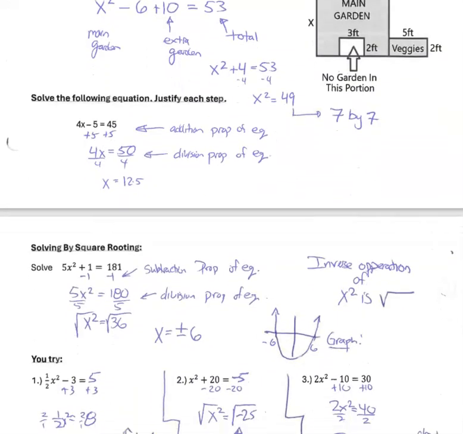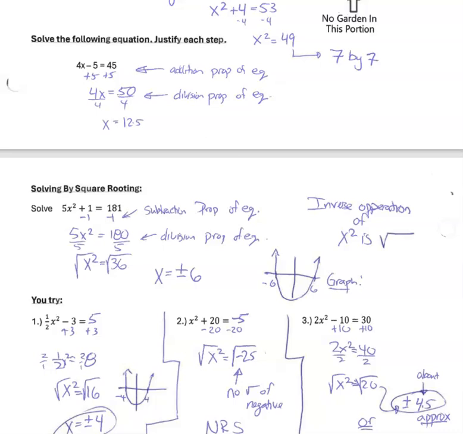Now, when we look at this, it is just a basic linear equation that we're trying to solve. We have this algebraic method of solving this. In this case, you would add 5 and add 5. That is called the addition property of equality. You're adding on both sides. And the reason we're doing that is because subtraction and addition are inverse operations. So that is how you got rid of that minus 5, was doing the inverse operation.